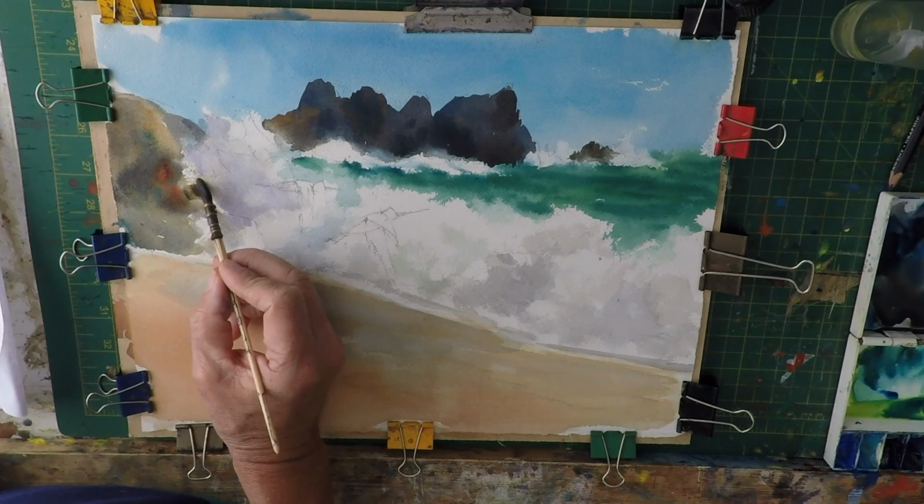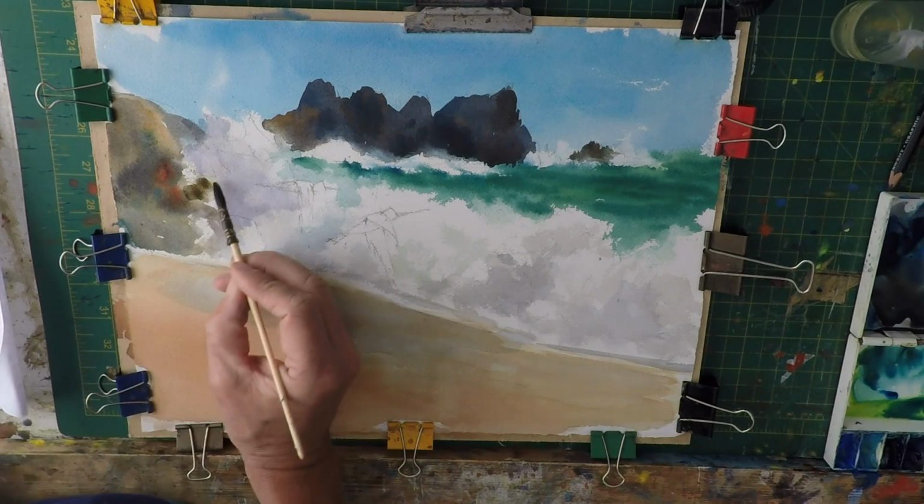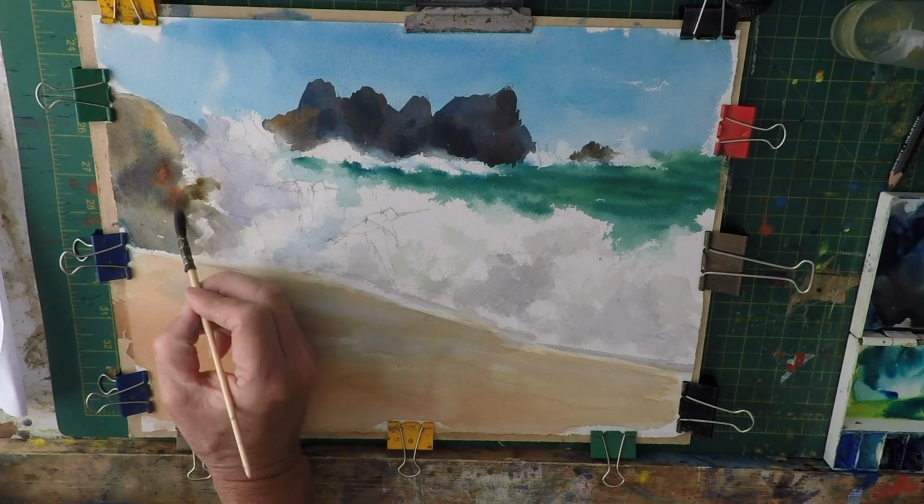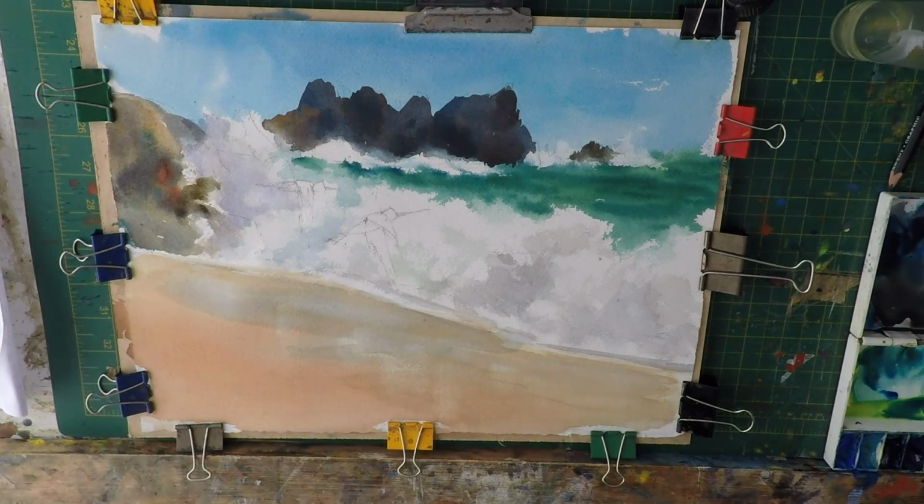Just see some poking their way through there. Just see them through that breaking wave.